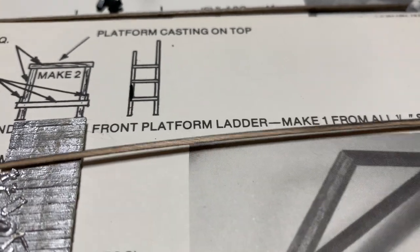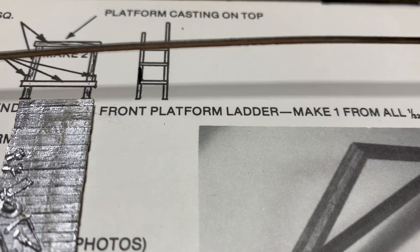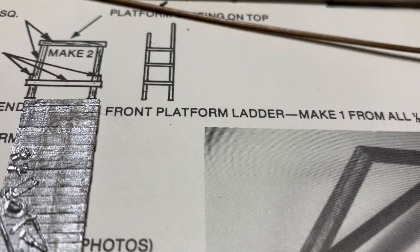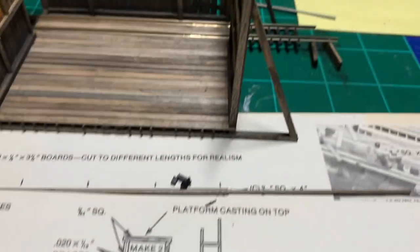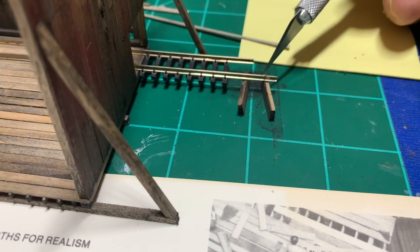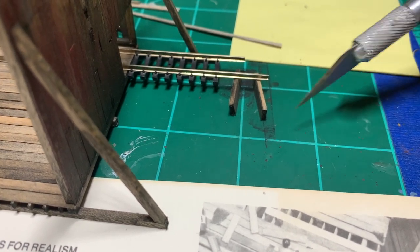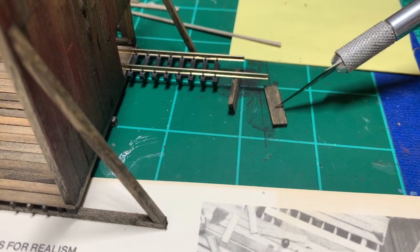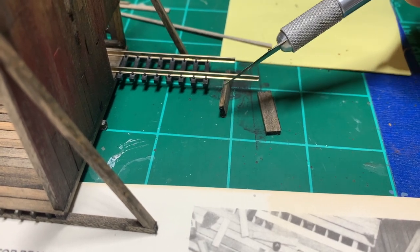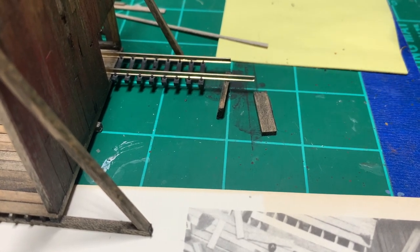Here's the rail that came with the kit. It's wood. It is very small. It's bent up from being in the box for decades. And I just don't know that I want to use it. And there's not a whole lot of difference in size. The N-scale rail is definitely bigger, but it's not so much bigger that I think it's going to matter. And then they provide these ties that you actually make use of, and they're the perfect size to fit up underneath that rail.